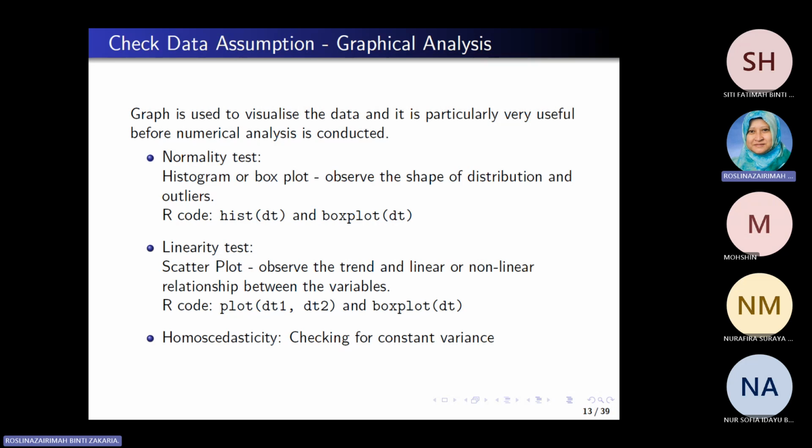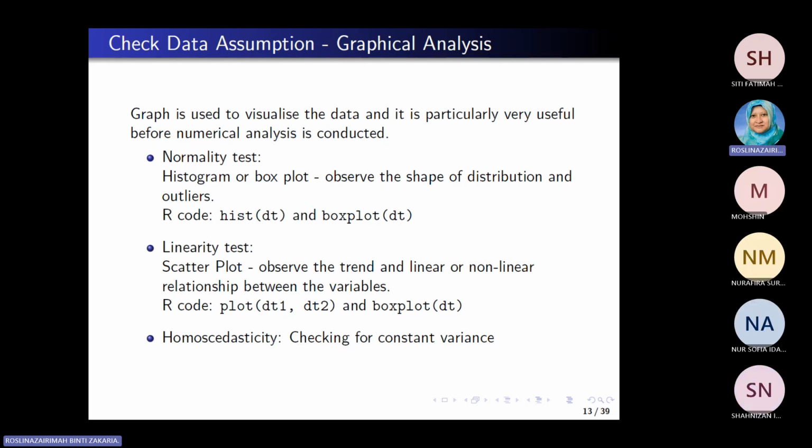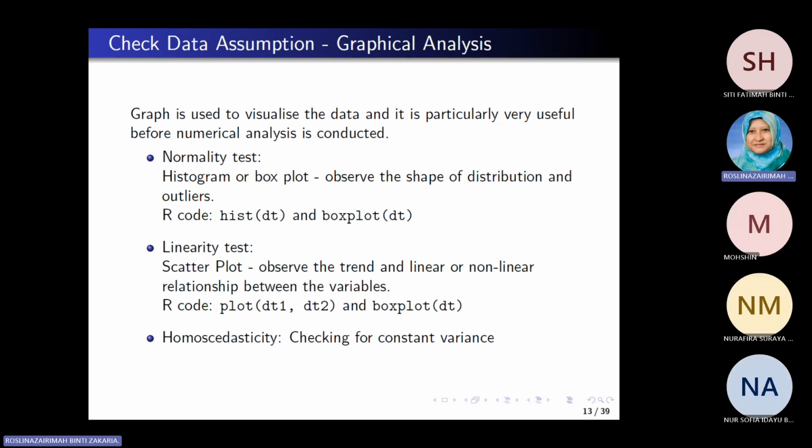First we conduct a normality test, graphically using a histogram or box plot. Then we do the linearity test using a scatter plot, observing whether the trend is linear or non-linear.